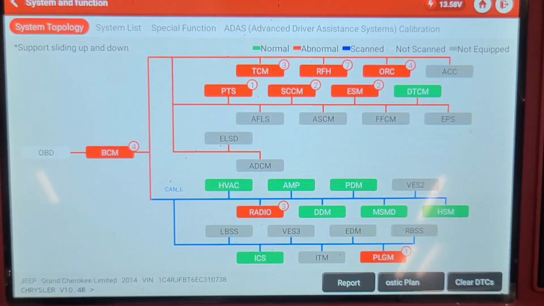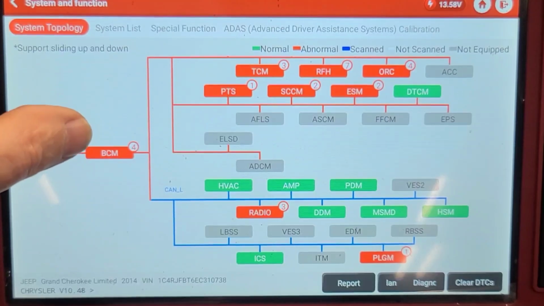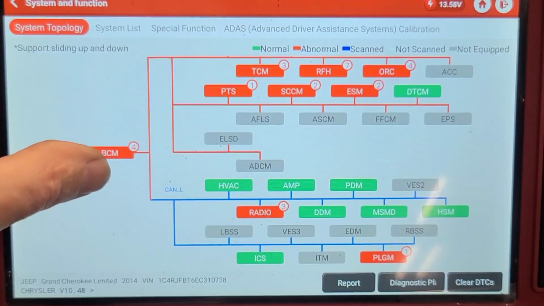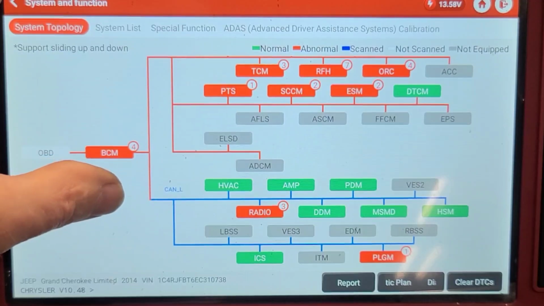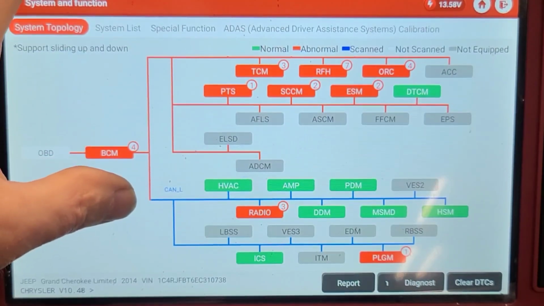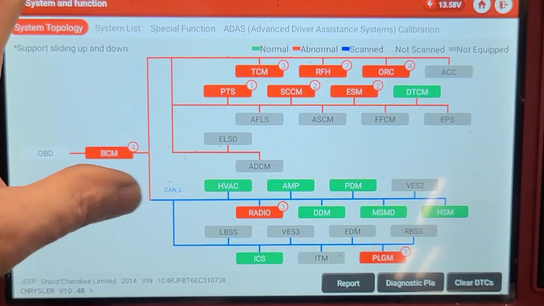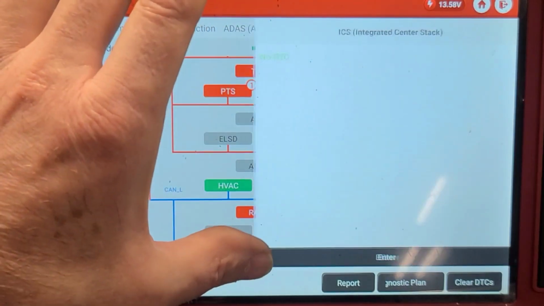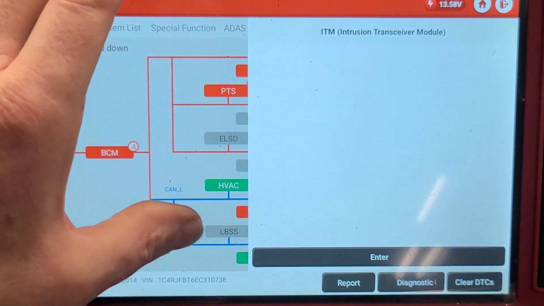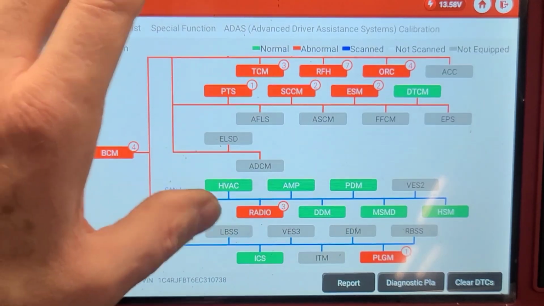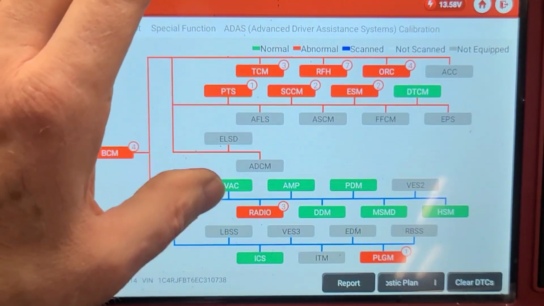The wipers are between the BCM and the front control module, if it has one. Integrated center stack, intrusion transceiver module, power liftgate module.